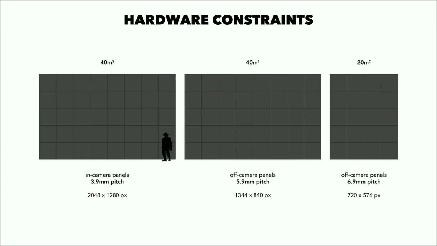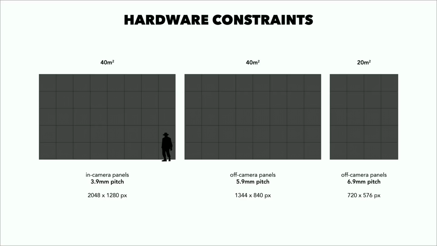Now, the vendor we were working with locally for this test, because this was all self-funded, we didn't have vast financial resources to do this. What we worked out was we had basically 40 square meters of a high-res panel product that we could use. We had about 60 square meters of a lower resolution panel product that could form our ceiling and maybe an off-camera wall to give us illumination. So effectively, I knew going into this that we were going to have 3 sides of a cube. And given that restriction, what did that mean?